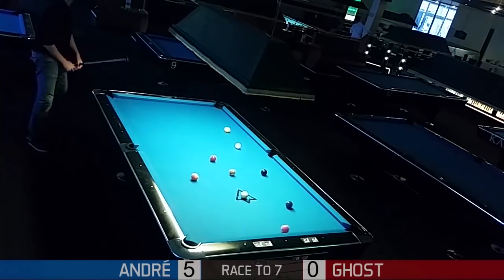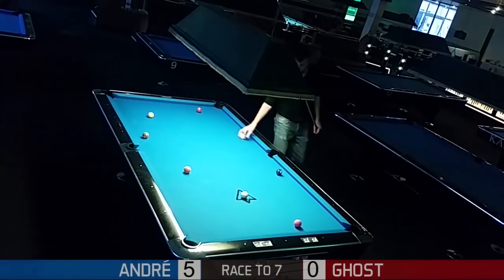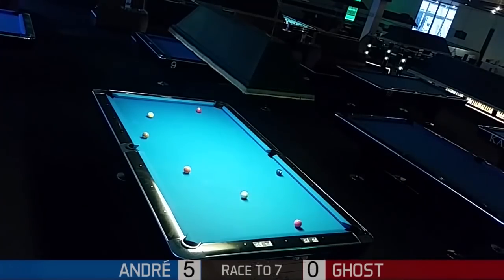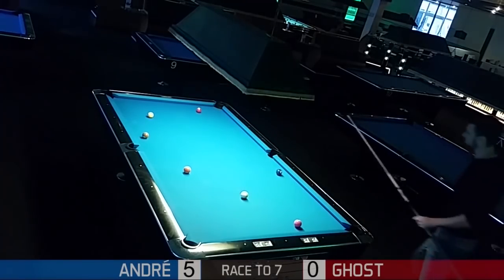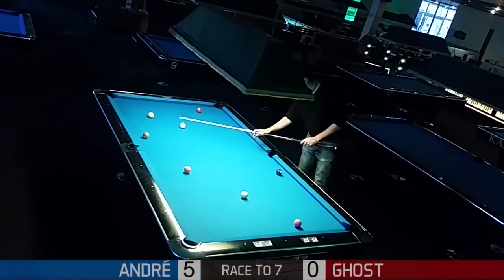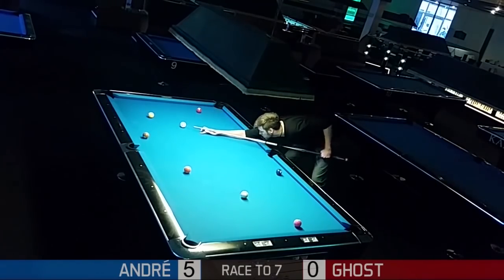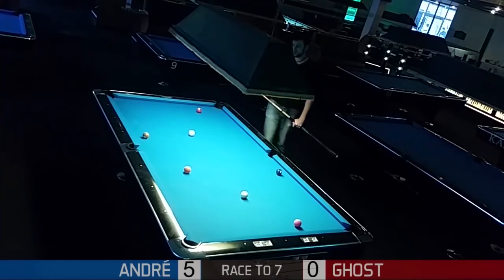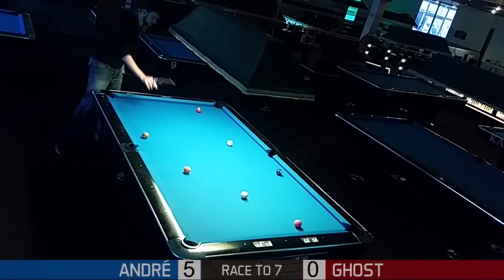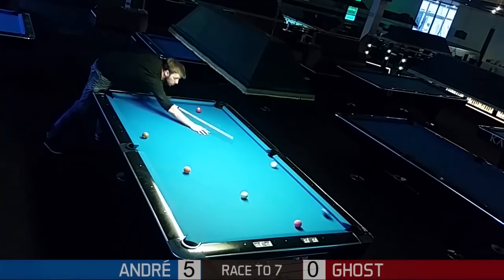So it's now 5-0. I didn't scratch on the break, that's good. And I'm getting closer and closer to that desired 7-0. Let's be honest, in this match against the Ghost, I didn't have that tough layouts of the balls. I never had any clusters. I made 1 or 2 or even 3 balls at the break. So all the time I had a nice layout. So yeah, it's not easy. Pool is never easy, but let's be honest, it could have been tougher.